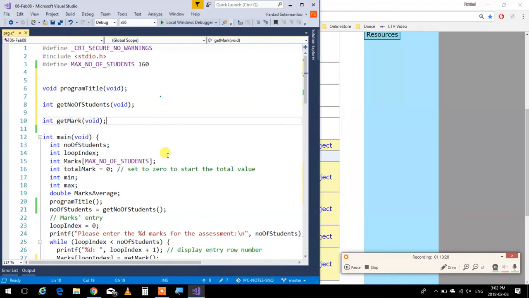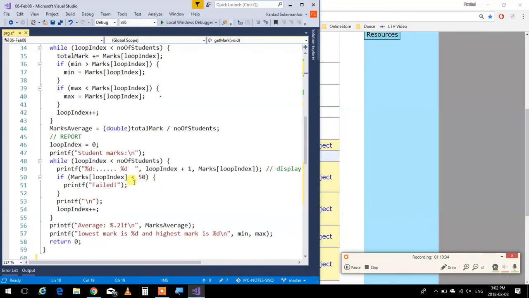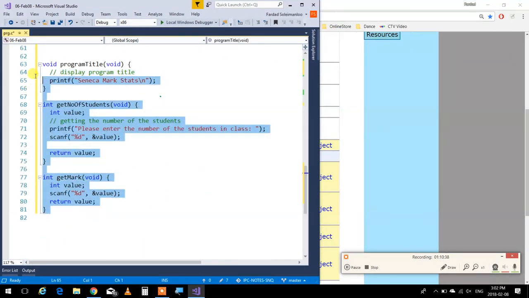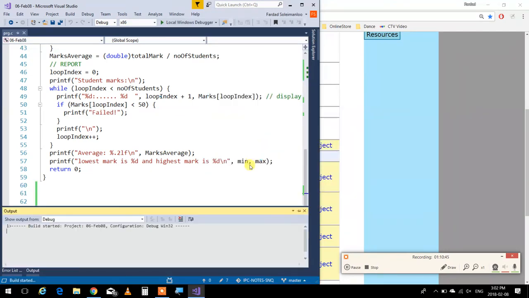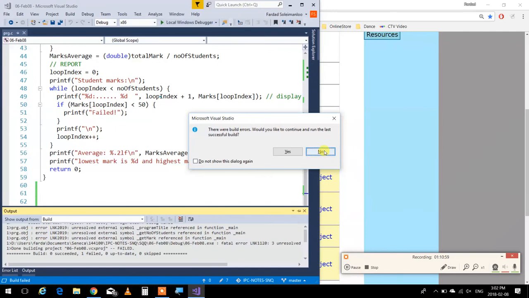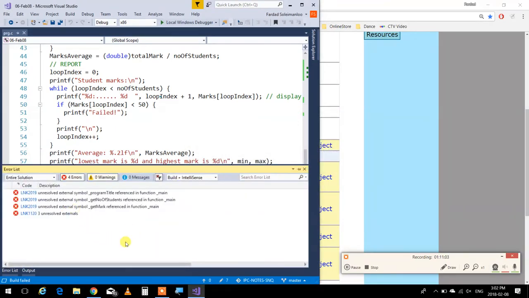So the compiler compiles the function call, and when the time comes to create the executable, now it looks: is the function there? Yes, fine. If it's not, then it's going to give you an error. So compilation will happen properly. It's going to go to linking if the function is not there. So if I even remove all these functions, take a look at it. I'm just removing the whole function, so there is no function in here, right? If I go to the solution and only compile this, it will compile successfully, even though the functions are not there, because you are saying just translate, don't make the function call. But to actually run it, if I now run this program, it's going to give me problems. It's going to say link error, unresolved external symbol programTitle referencing function main. What happened? You told me there is a function. You promised me, but it's not there.